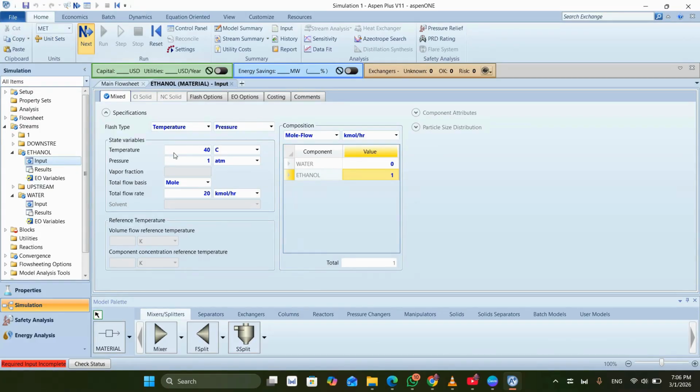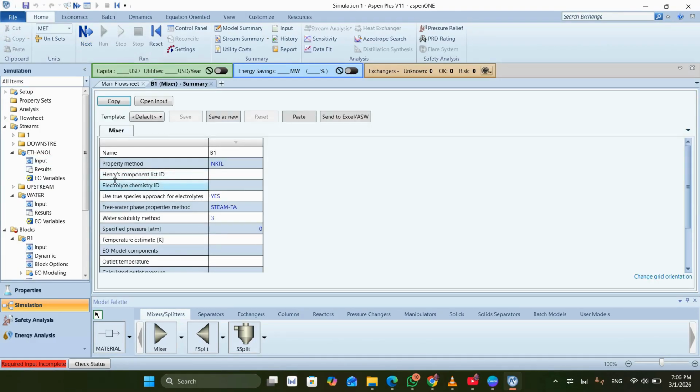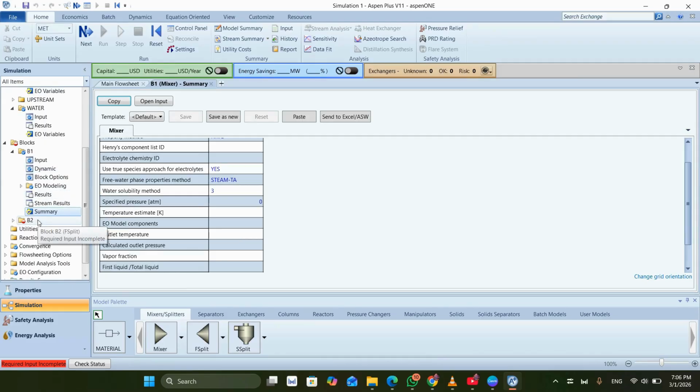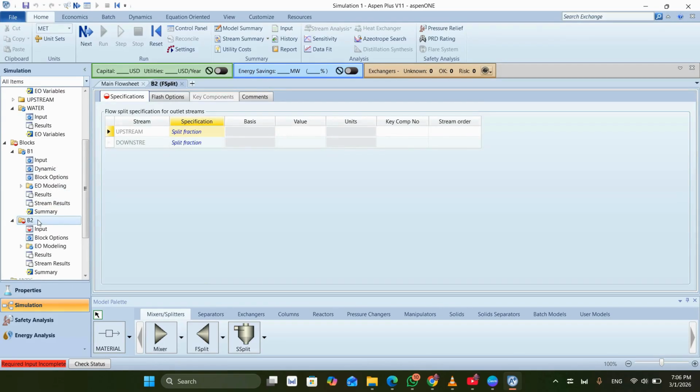After that, I have to click next. From here, we have to specify how the product is split, whether it is 50-50 or something else. Let me say 50. What I'm doing here is simple.